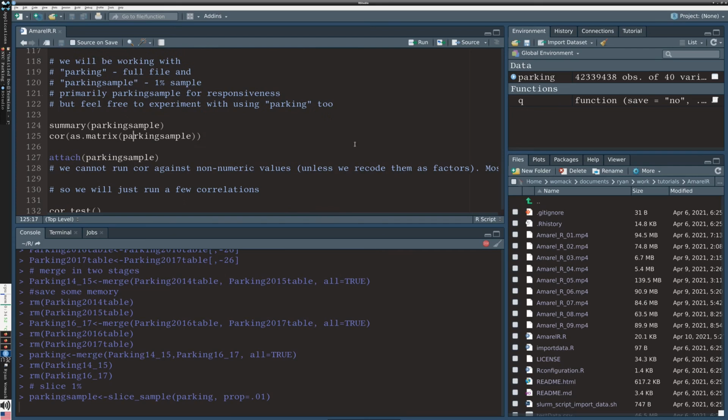Again, if you're working on Amarel, this is a case where requesting the correct amount of memory is very important. Give yourself some overhead. I might even request 64 gigabytes just so that when all these intermediate steps run, we're still left over with a good deal of overhead beyond that.